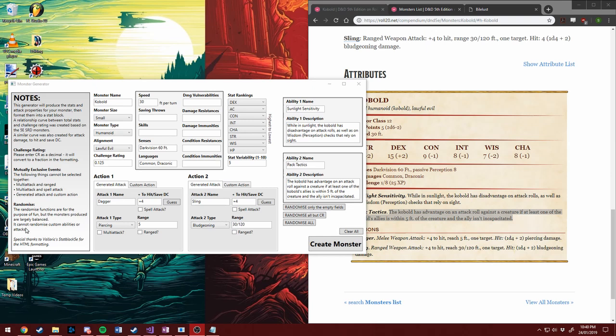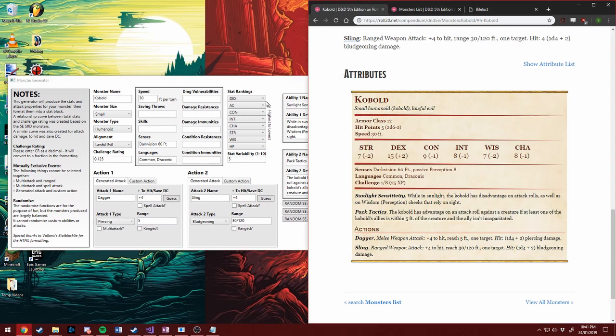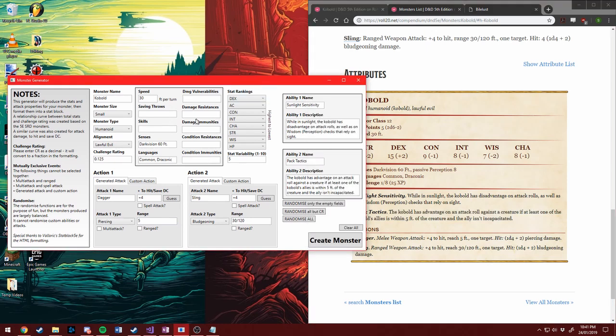One other thing that you could actually use this generator for, other than homebrewing, was tweaking monsters. So here I've inputted all the usual stats of a kobold. I've got the name, the size, the type, alignment. Challenge rating has actually been inputted as a decimal. It will convert to a fraction once I format it in the final format, but the generator doesn't really cope if you put it in as a fraction at the start. So it's better off as a decimal.